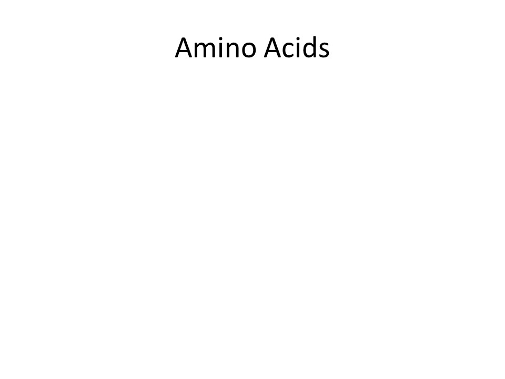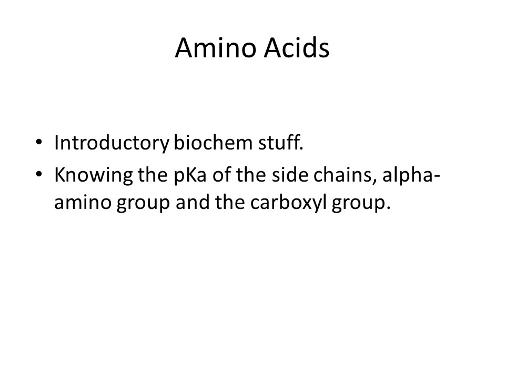And here we are, amino acids. If you're taking an introductory course to biochemistry, one of the first topics you cover are amino acids and proteins. And you're learning about the specific structures of amino acids, their side chains, 1-letter codes, 3-letter codes, and of course you're talking about their acid-base properties. You learn about the pKa values of the different side chains, of the alpha amino group and the carboxyl group.